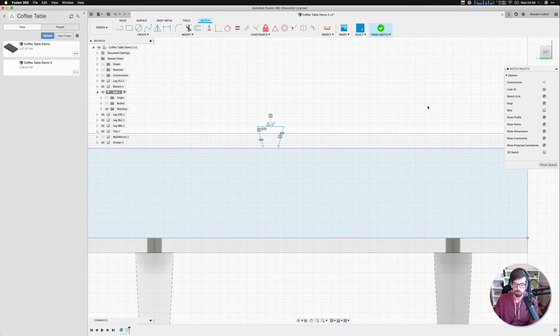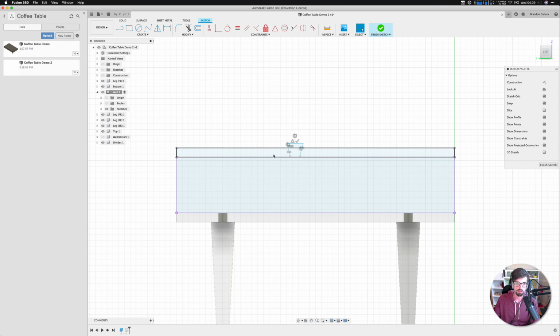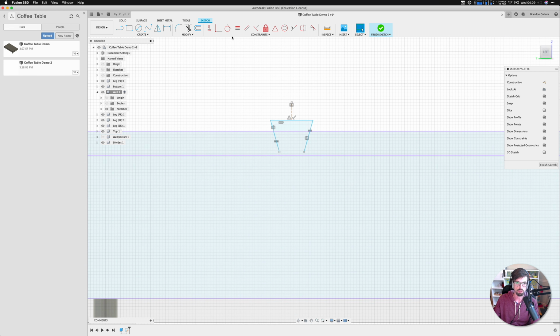And we want to grab this, and that is the top. We also want to use that in the sketch as well. So we want to, first off, this is going to be a through dovetail. So this needs to be collinear, as well as this needs to be coincident. And you can see that these still will adjust.